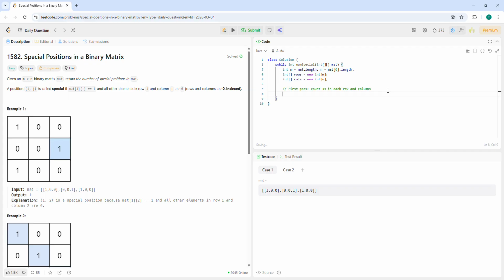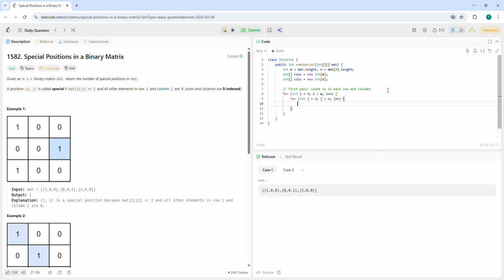Okay, and then let's do a for loop for that. So for int i equal to 0, we are going to iterate while i is less than m, incrementing i by 1, and then we're going to do another for loop for index j equal to 0, such that j is less than n, and we increment j by 1.